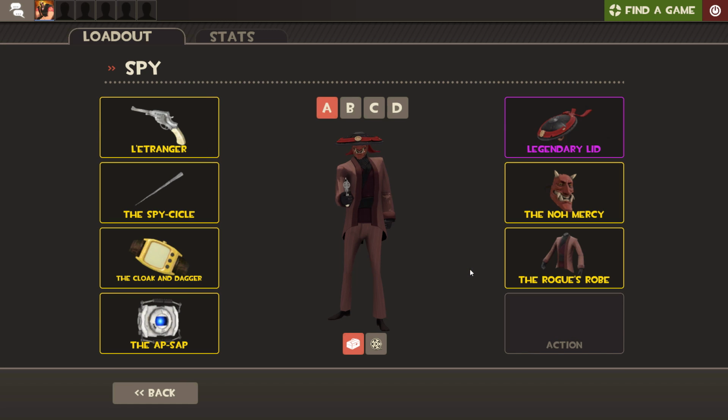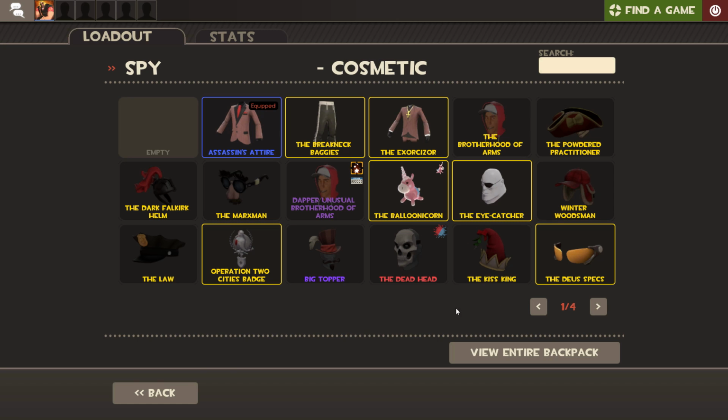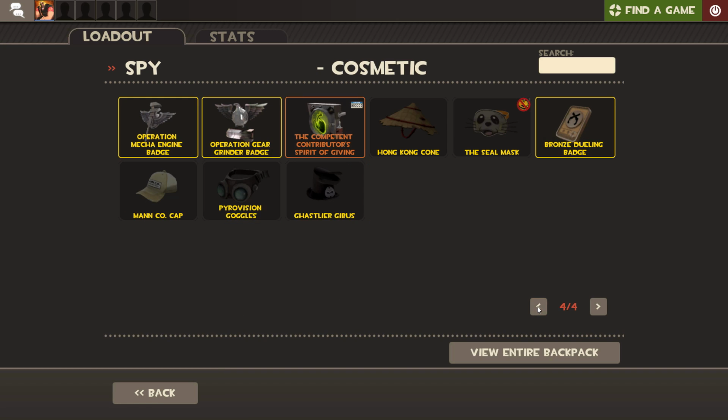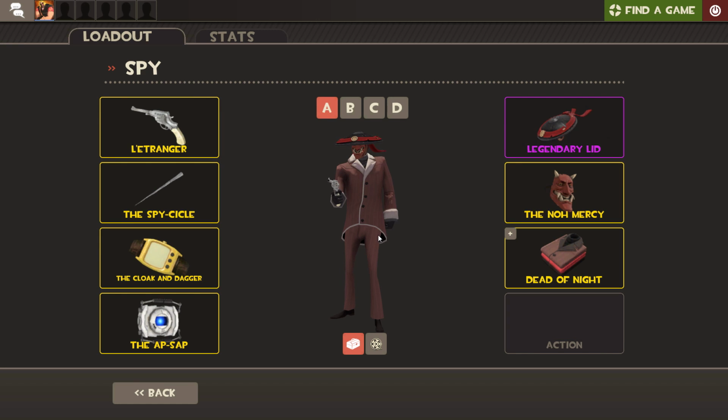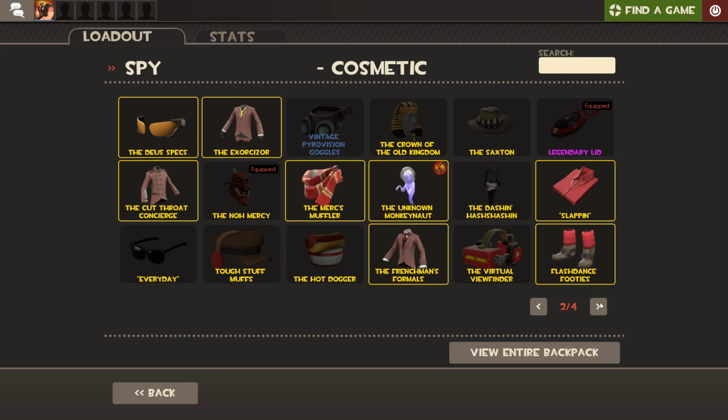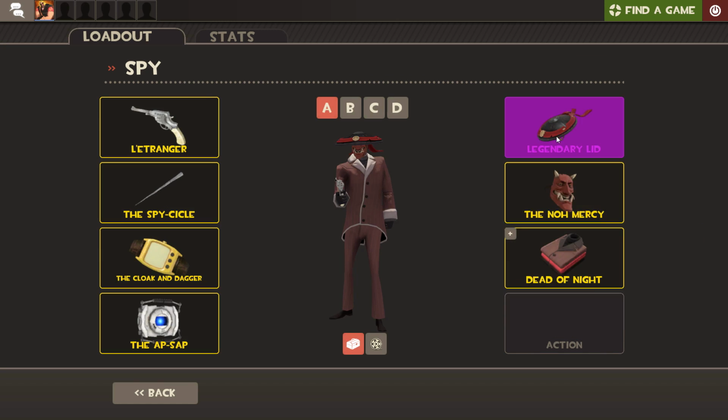But honestly, throw that together with Assassin's Attire. I mean, gosh, look at that, actually. That's really cool. Throw that together with the Dead of Night. All those kind of looks work. I wouldn't do white Dead of Night, but yeah. So I'll just change that back real quick.